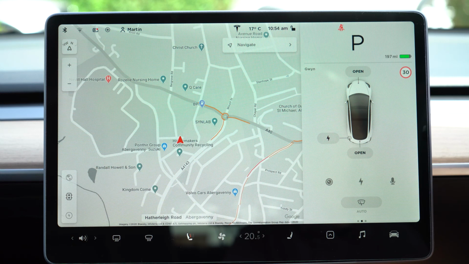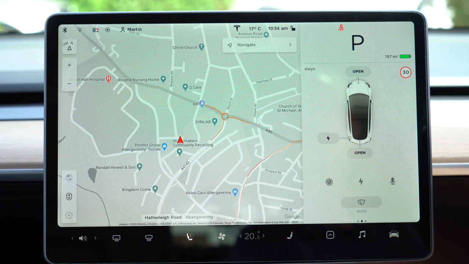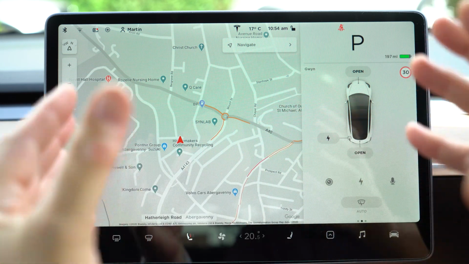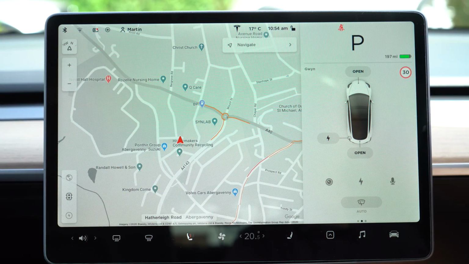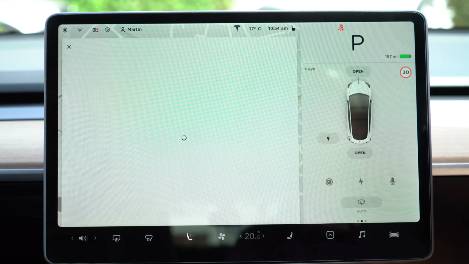You can also activate to save dash cam footage by honking the horn, and there is a setting in the settings screen, which we'll go through on another video, where you can activate that. So if something happens in front of you, simply sound the horn, and that will tell the car to save that 10 minutes of looping video. But when you touch that, you can also go into the viewer, and we'll just have a quick look at the viewer.